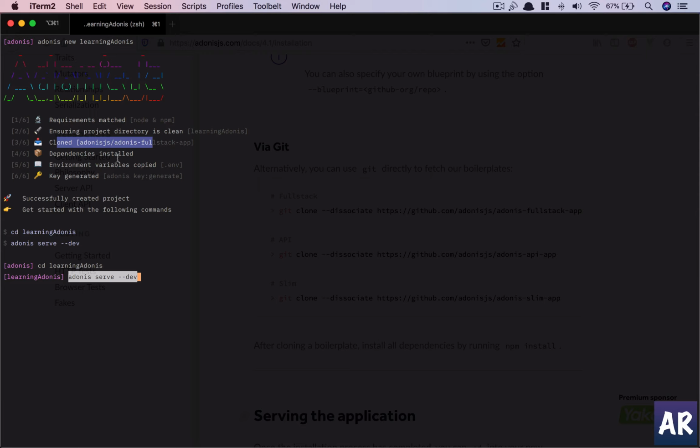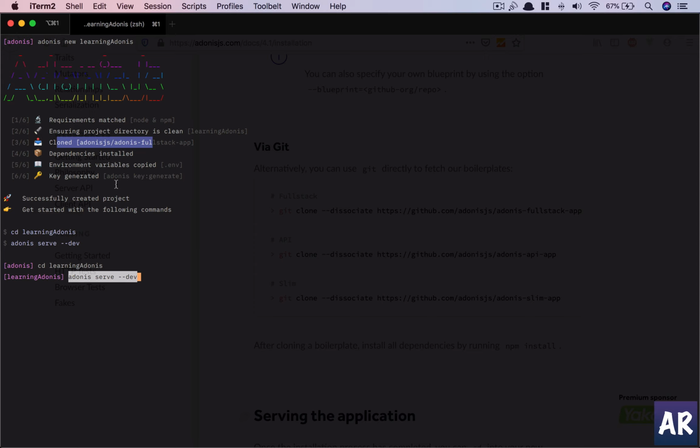Then it installed the dependencies, the node modules. It created an env file. Okay, this is where we will store all our important variables which should not be visible to others. And then it created a key. Okay, so the key for that application is very important to encrypt the cookies, and it is highly recommended that we create a new key every time we create a project, and that's why it is done. Also, you should ensure that your production environment's app key is different from your staging and your local instance.